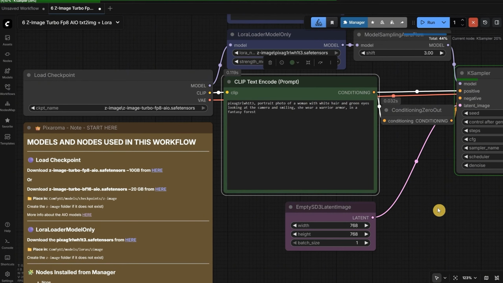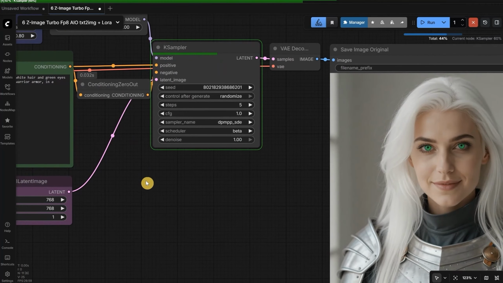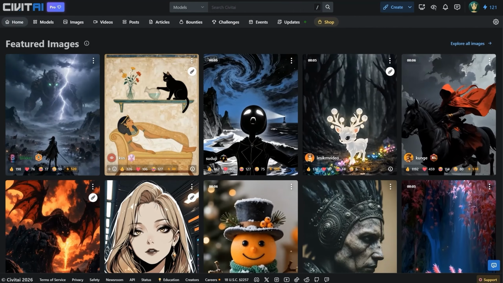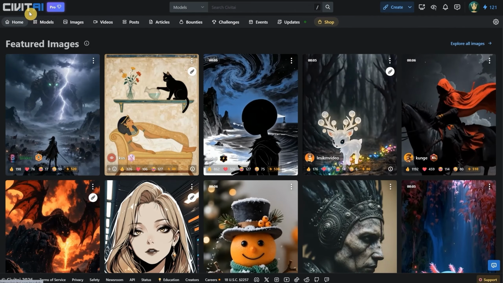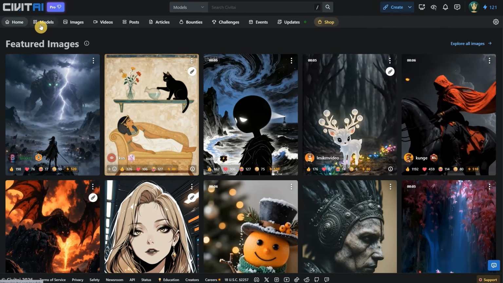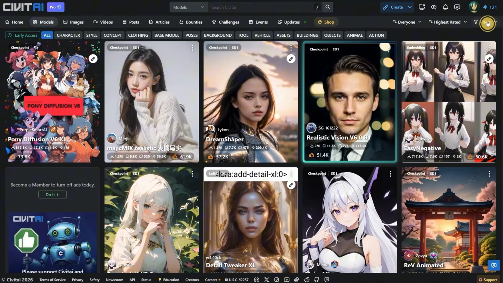Over time, you can also learn how to train them yourself, either online or locally, if you have enough VRAM. Let's search for Allura on the Civit AI website. Again, if you are from the UK, you will need a VPN to bypass the restrictions they set for your country. Let's go to Models, then we can filter them.